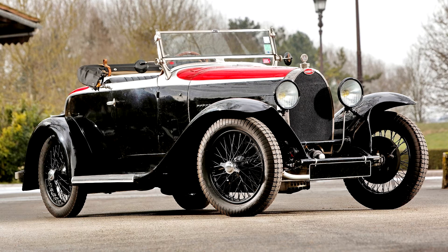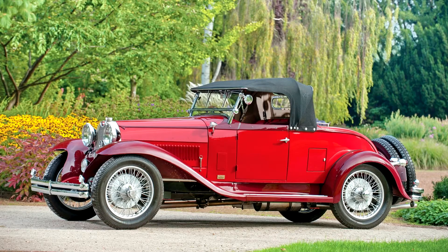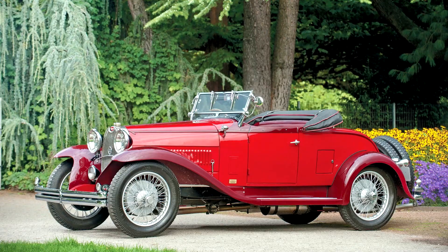After the success of the Brescia Bugatti, which excelled in its various configurations on both road and track, Ettore Bugatti launched the Type 40 as its replacement in May 1926. Some 780 examples were built. Particularly prized by collectors are the 42 examples of the Type 40 fitted with Jean Bugatti's stunning roadster bodywork — a rakish design originally created in 1929 for the 8-cylinder Type 43A, and a model that remains among the most coveted pre-war sports cars of all time.